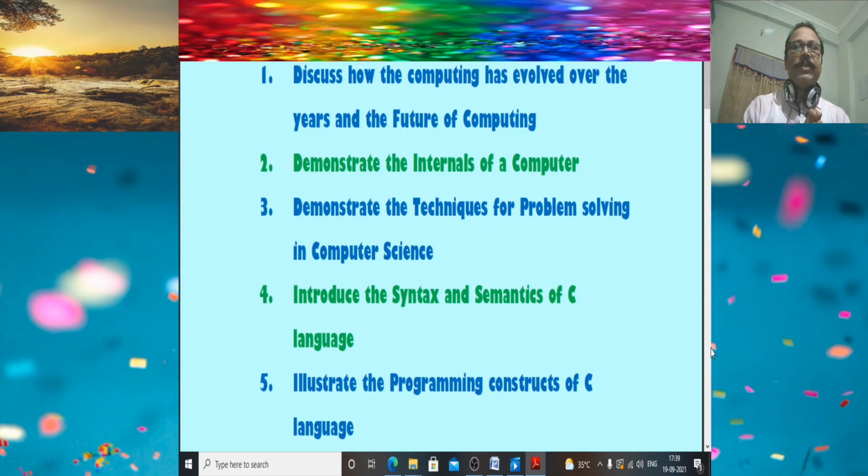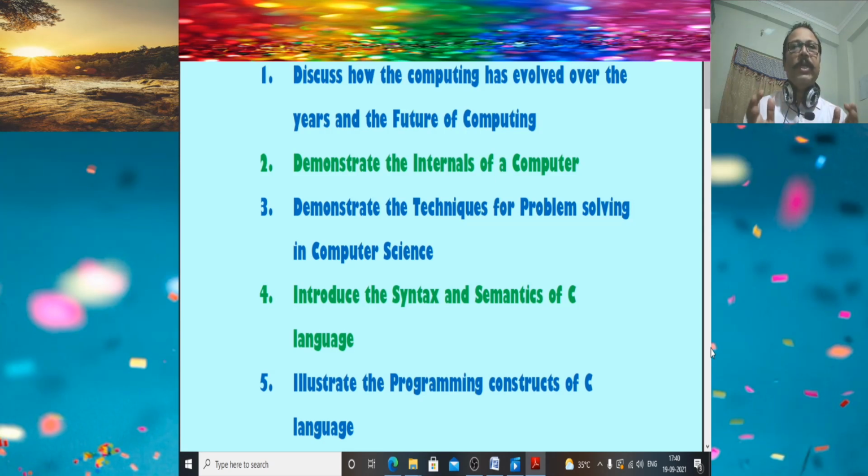Problem solving techniques. So we solve problems in our daily life. Now, whenever we try to solve the problems in computer science, we try to solve the problems which enable the computer to solve them. That means we should be able to implement them using a computer. So we will study different problem solving techniques in general and with respect to the computers also. We will mainly concentrate on 4 steps that are given by Polya, a great mathematician. There are some techniques called Polya problem solving techniques. Those things we are going to discuss.